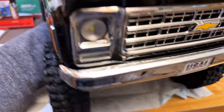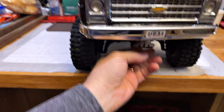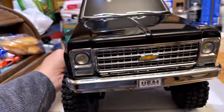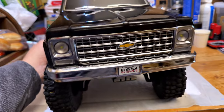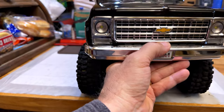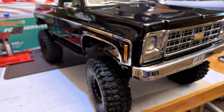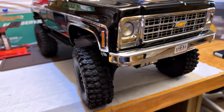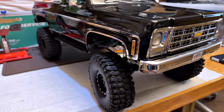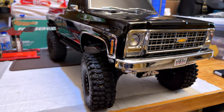Get my pee pad straightened out. All the dirt's coming out of the tires. It never stops. But it's very nice. It's very realistic when you get it out there and run it, whenever I can. Everything's all a limit now. Lordy.